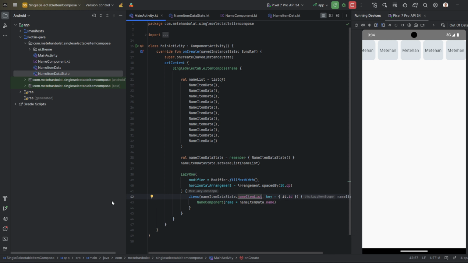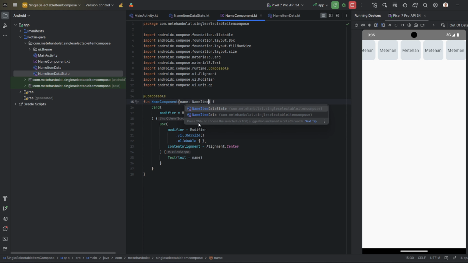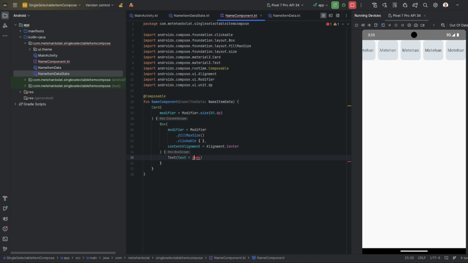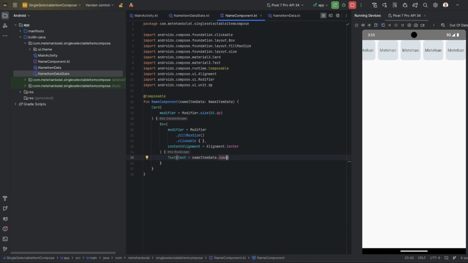Okay, if you remember, we made a clickable component at the beginning of the video, but it was empty. Now let's fill it in. Let's open name component. It takes string as a parameter. Let's change this. It should now take name item data, name item data, that's name.